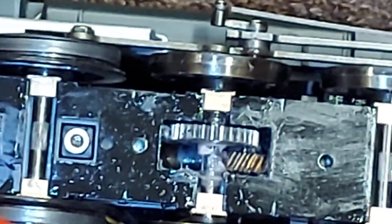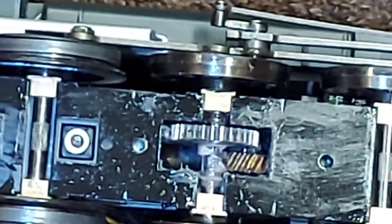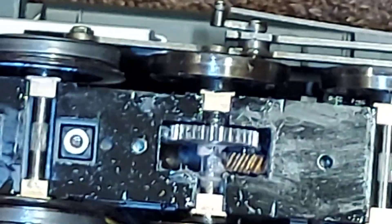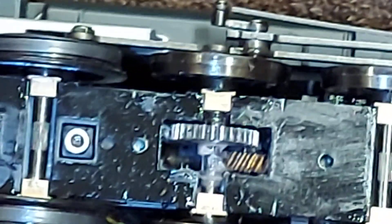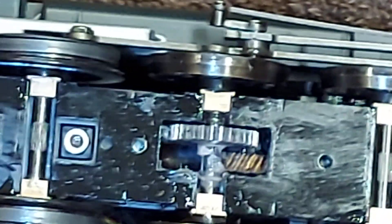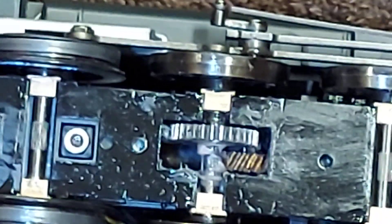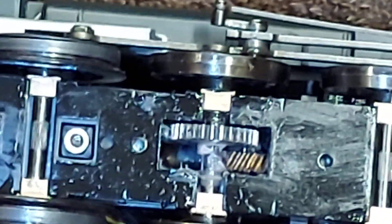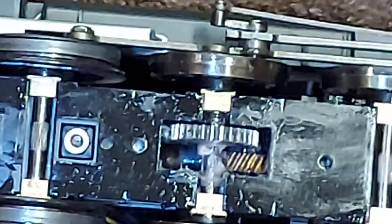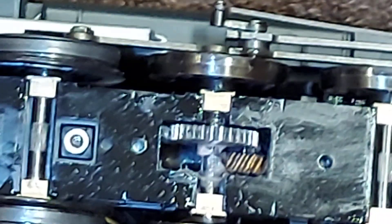I have my reservations, and time will tell about this design. In the short term, my recommendations: get a needle oiler between those spokes and put a drop or two of oil on those bushings in the side of the chassis that the secondary shaft turns in. And get a needle grease gun or grease syringe to make sure you get grease to all the gears in the gearbox. Then we'll see what time tells.